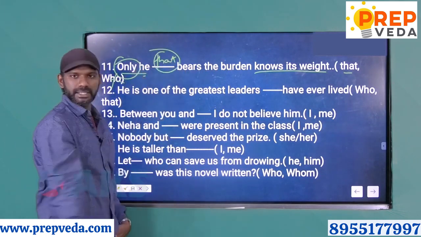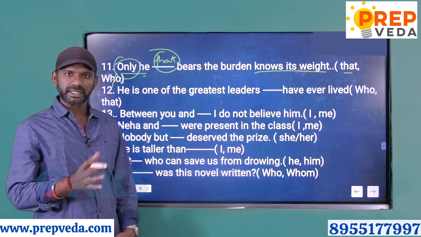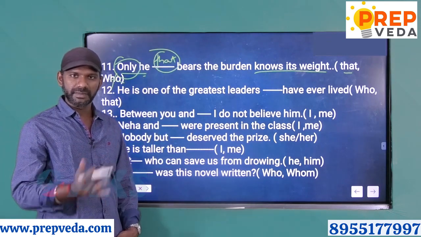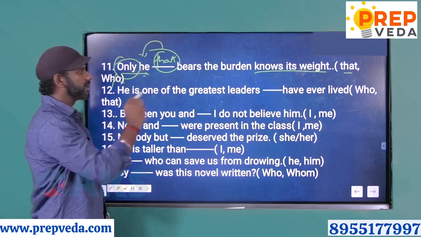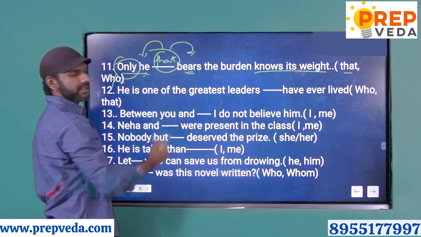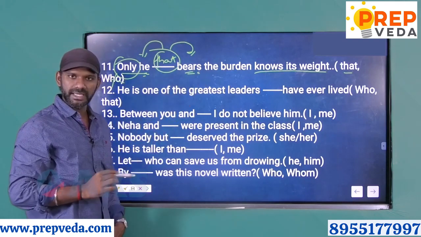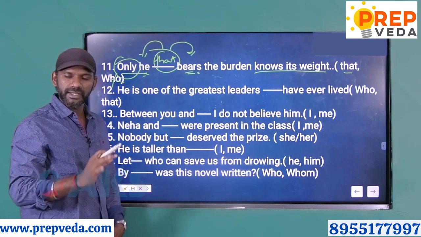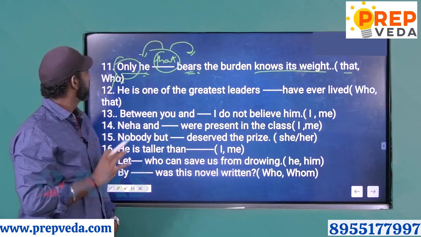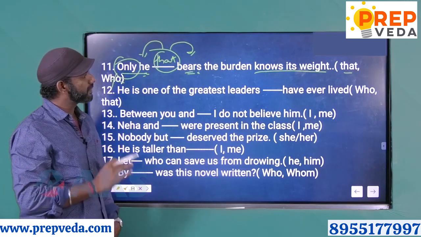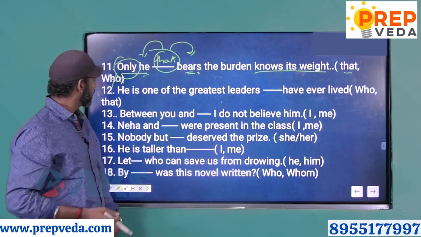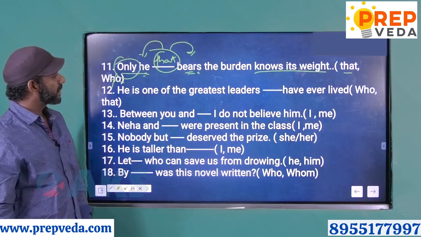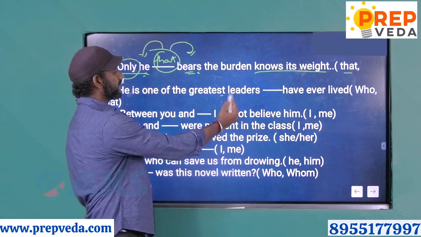That is a relative pronoun. So we need to focus on the noun that comes immediately before it, the verb that comes immediately after it. The pronoun that comes immediately before that is he, singular. The verb that comes immediately after that is bears, singular, because of the S. That concept is also completely fine. So this sentence is grammatically correct. Only he that bears the burden knows its weight. Clear? Come on, next. He is one of the greatest leaders.